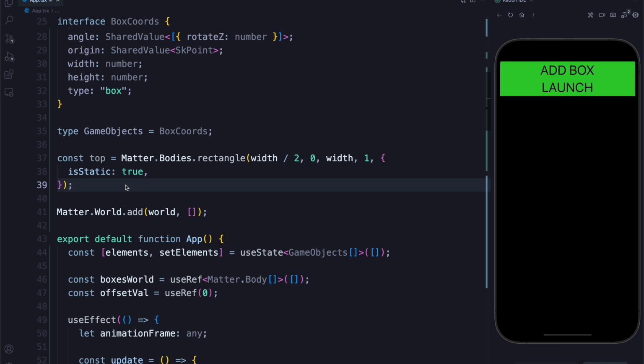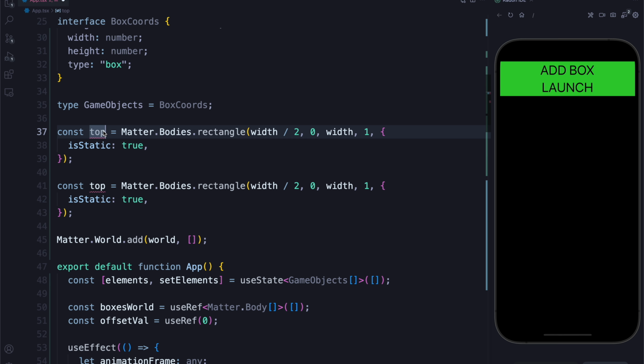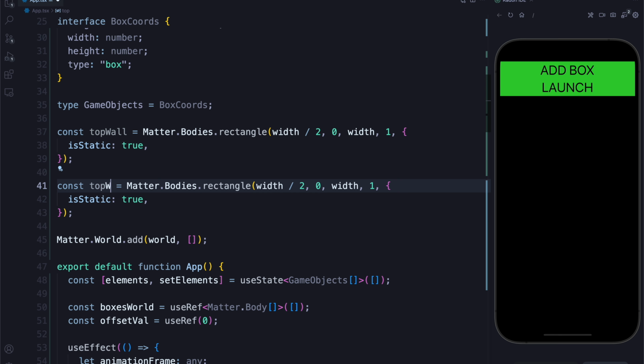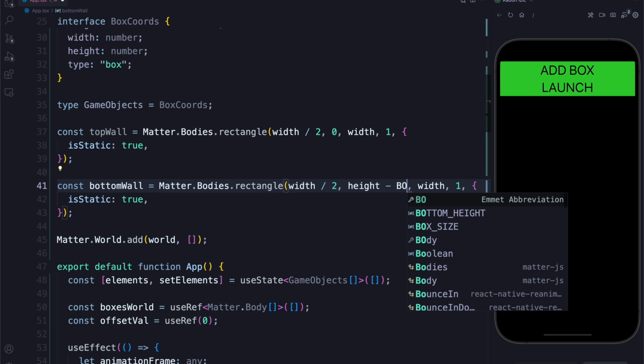Okay, so for the bottom wall, we do something pretty similar. And we'll name this wall bottom. Same thing, starts at width divided by 2. But then, for the y position, we're going to do the height of the screen minus the bottom height.